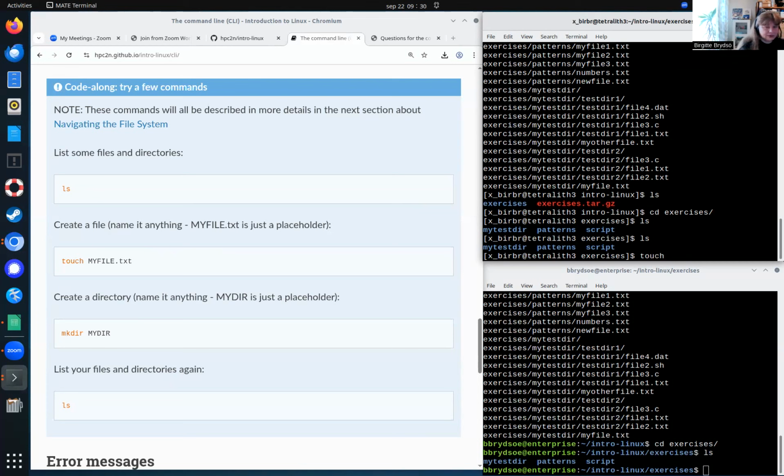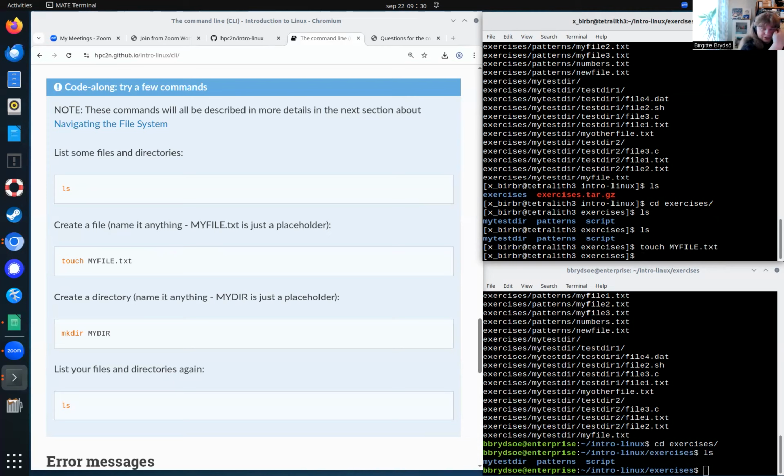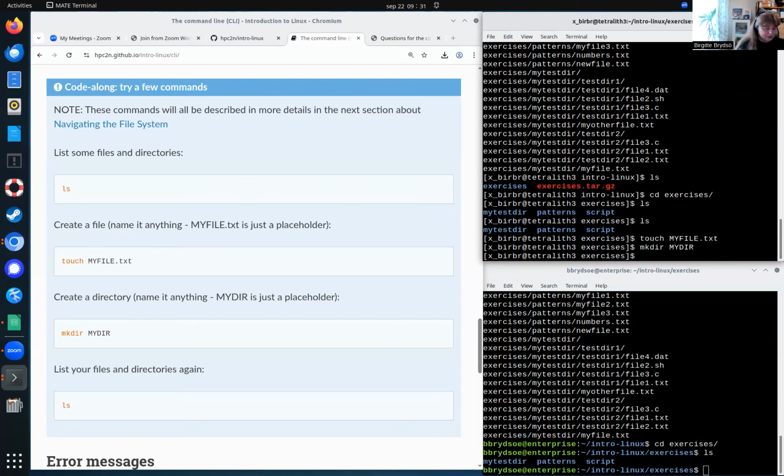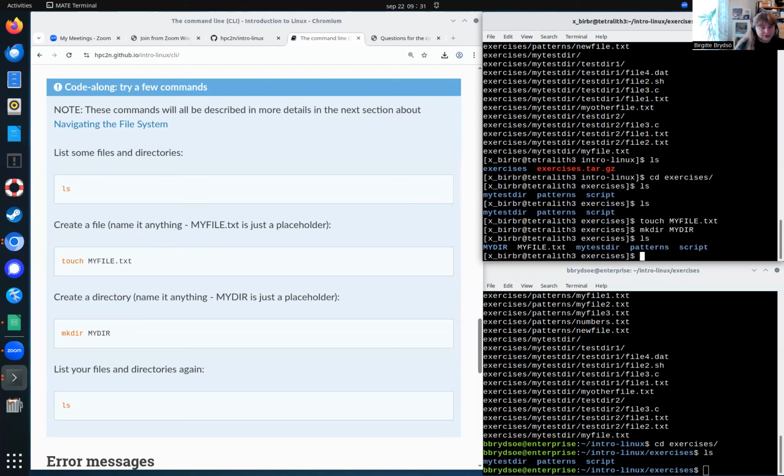You could try touch, which is a way to create a file. My file in this case is just a placeholder. I could have called it anything. You can create a directory. Again, my dir is just a placeholder, but I'm not feeling inventive. So I will do ls, and now you can see this file and directory now exist.